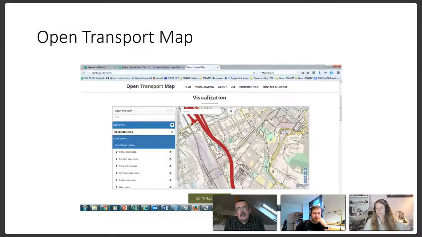The Open Transport Map data are now available as WFS and other forms. As a result of a previous hackathon, our colleagues from Poznań Supercomputing Center also transferred it into RDF form. If anyone works with RDF data, the data are also in RDF form.